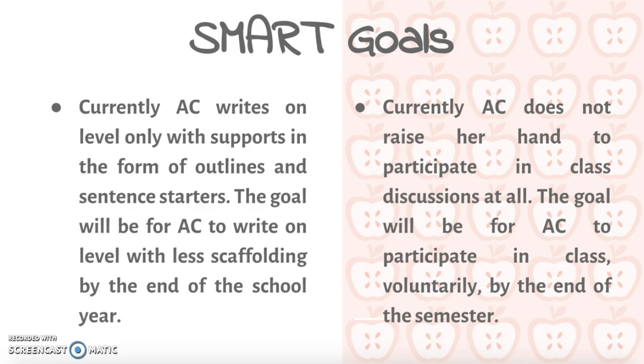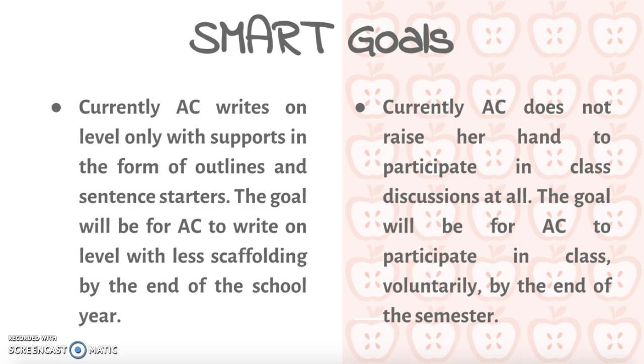So currently, she is working with our resource teacher on a regular basis, but for the project, I decided to focus on two SMART goals, one of which is her writing. She writes with a significant amount of scaffolds. In my class, she has to write what is called a CEL paragraph on a regular basis, and that stands for claim, which is thesis, evidence, and then link. So her paragraph follows a very standard format, and that is for all of my students. But for AC and all of my students with IEPs, they get an outline with sentence starters. And I think AC over the course of the year has learned this format and would do well and is ready to write a CEL paragraph with less scaffolding.